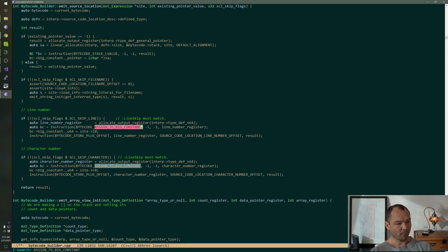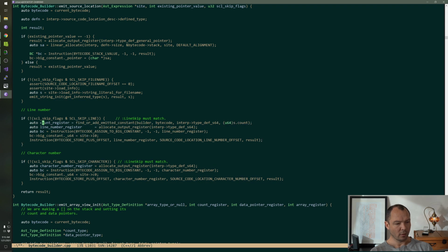Okay, so when we're outputting a source code location, definitely we could do that. So we want to say line number register is find or add emitted constant site arrow L0.